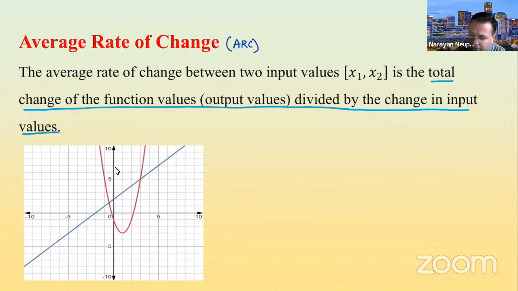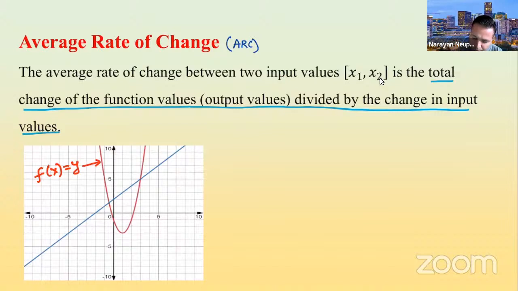In this diagram here, I have shown a function in red. Let's say that is y equal to f of x, or f of x equal to y, it is the same thing. So we have this function. Now what we are doing is we want to take two input values. Between two input values x1 and x2, we are measuring the average rate of change. So we are going to take those two input values.